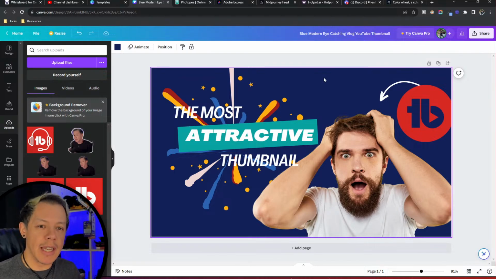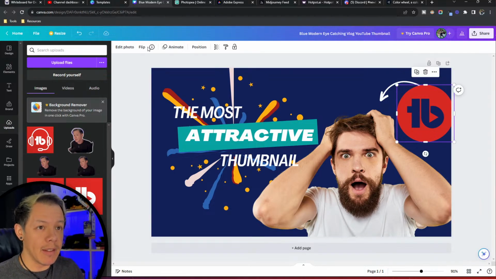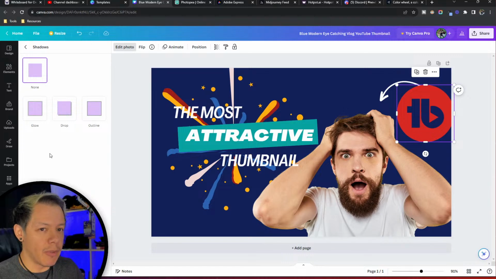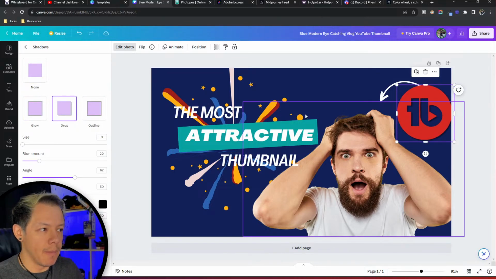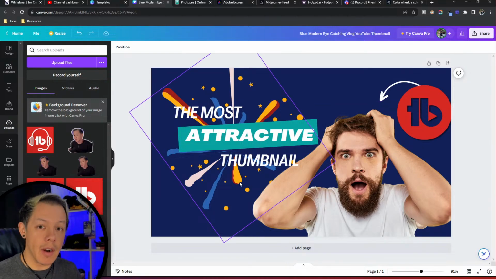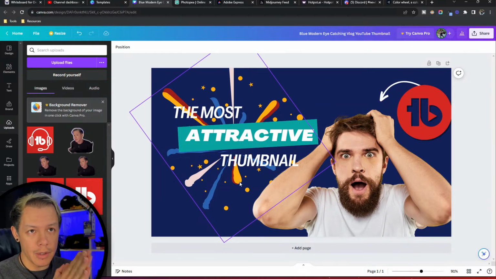It just allows you to get going really quick. But even not just that, we can edit that photo a little more. We can add some effects like a drop shadow, borders, anything like that to help create a layering visual. But okay, so this is Canva. If you are just starting out with thumbnails, I encourage you to use Canva.